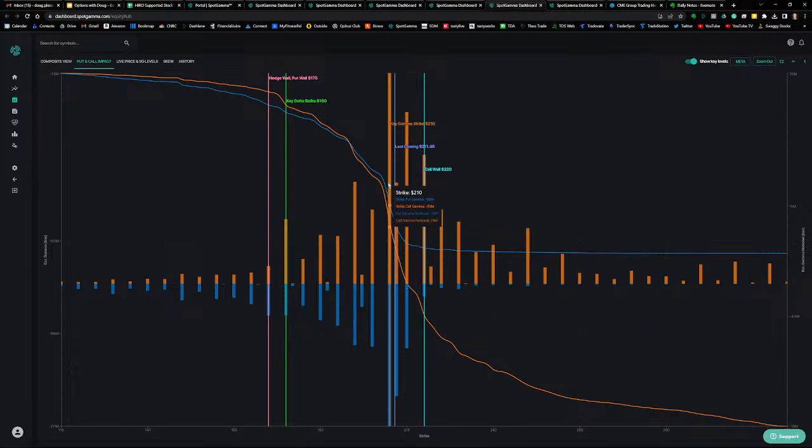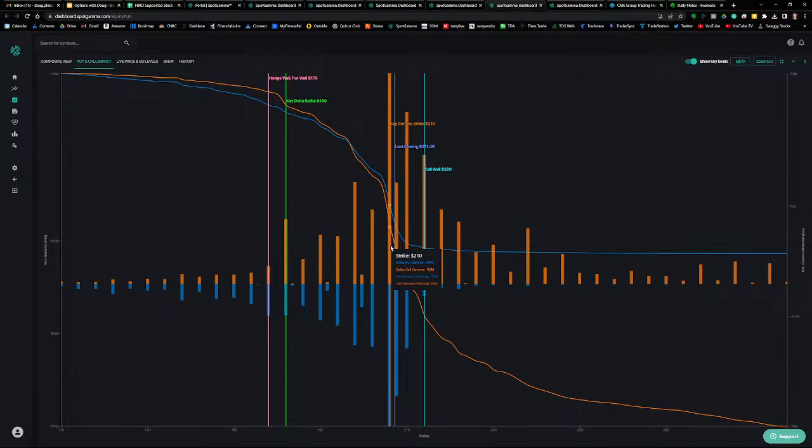And there's the key gamma strike. Again, positive gamma or call gamma above that line. And here's put gamma. So one difference between an index and a single stock is the assumption that SpotGamma makes. For an index, SpotGamma assumes that traders are long puts and or short calls, and market makers have the opposite side of that position, so they are short puts and long calls. For a single stock, SpotGamma assumes that traders are long calls and or long puts, and market makers are short calls and short puts.